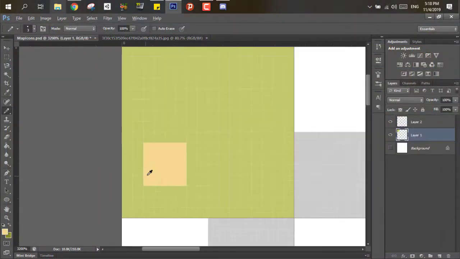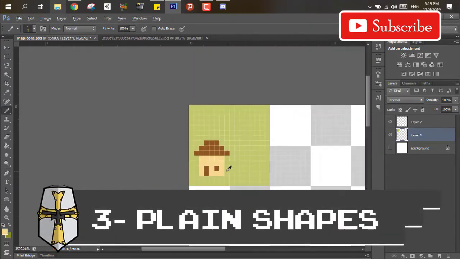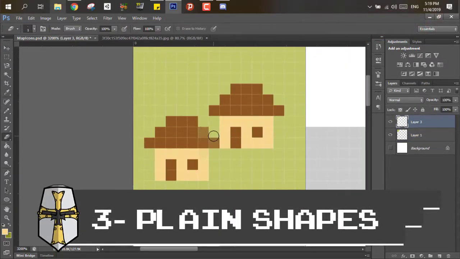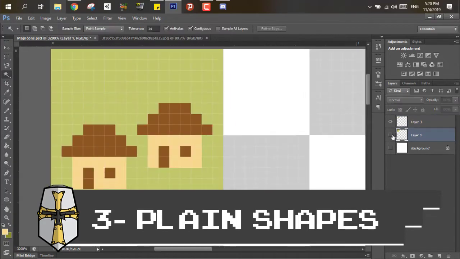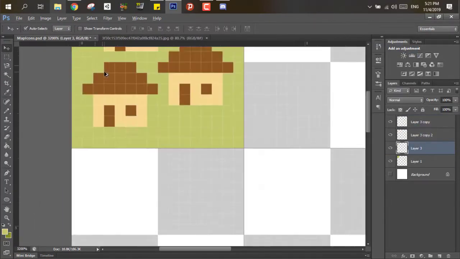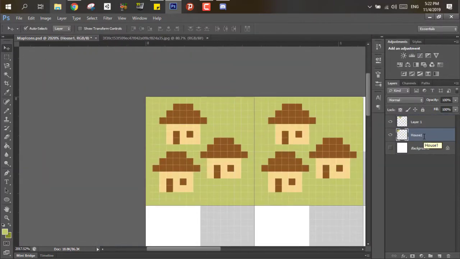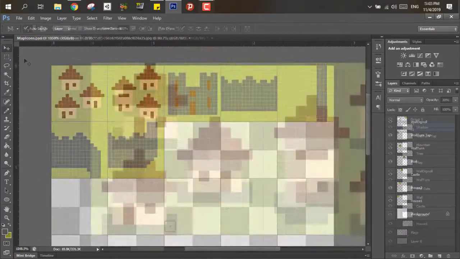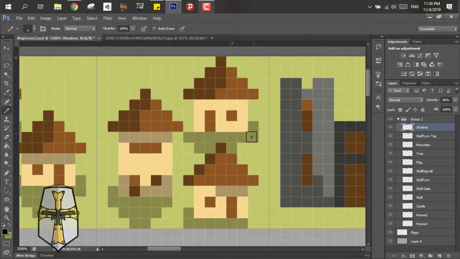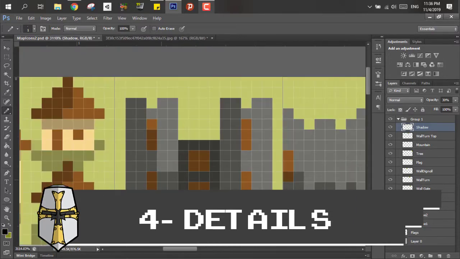Now, after the canvas size and the color palette, it's time to draw the main drawing with just plain colors, and in my case I wanted to create the game as tiles. So I created the house tiles, the main castle tile, and what kingdom doesn't have walls, so some wall tiles had to be created.